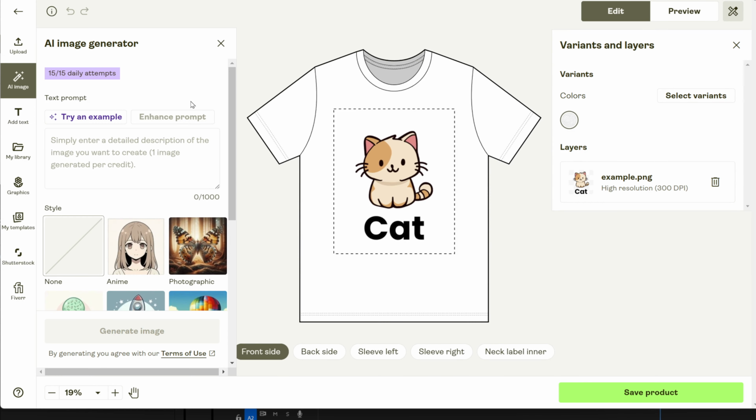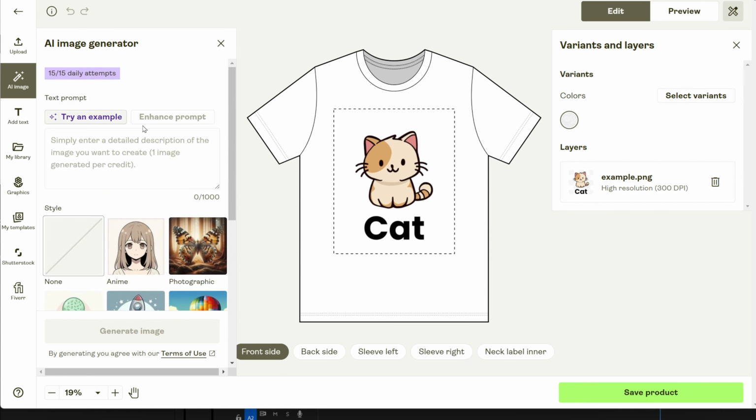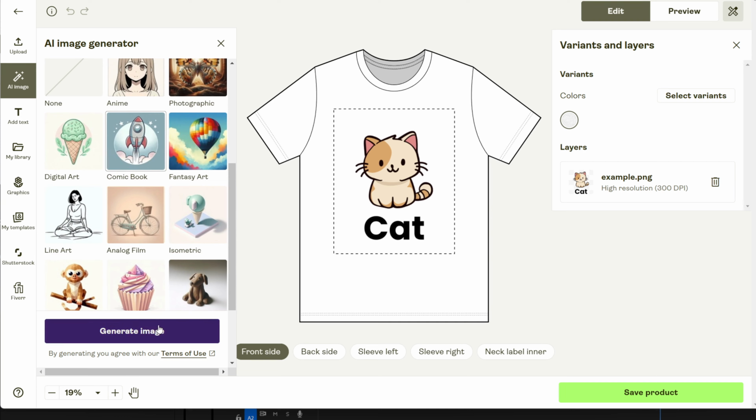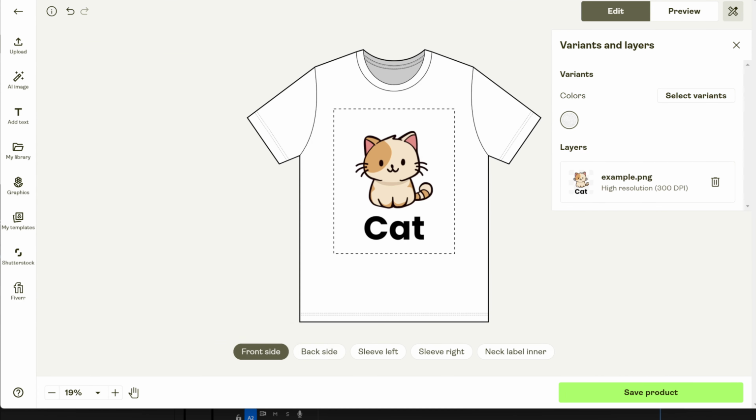To use the AI image tool, after opening it, add a prompt for what you're looking for. You can use ChatGPT to help you with the prompt so you don't waste credits. After writing the prompt, you can enhance it, and you can also use the generator to write something for you. Then click on the style you like for the image and generate it. The image will be uploaded to your library after that.